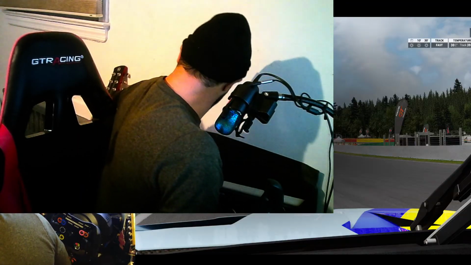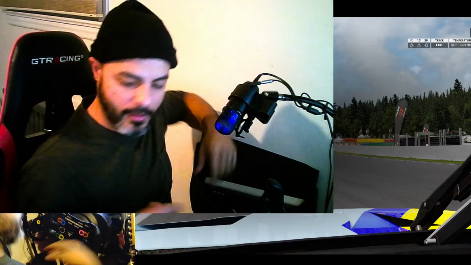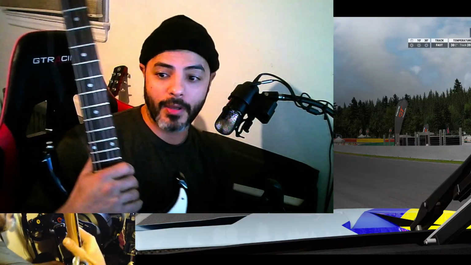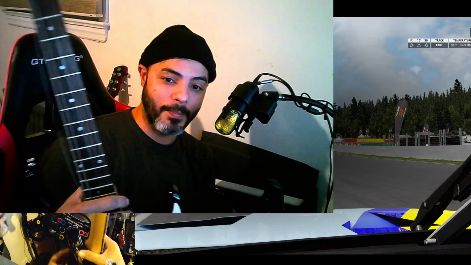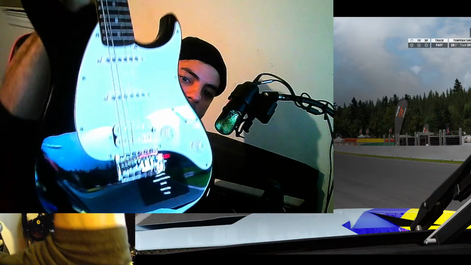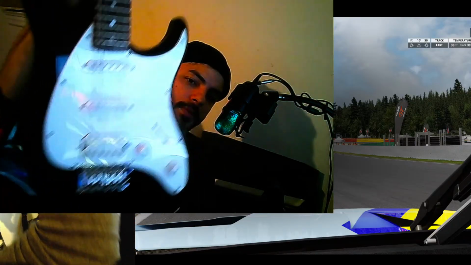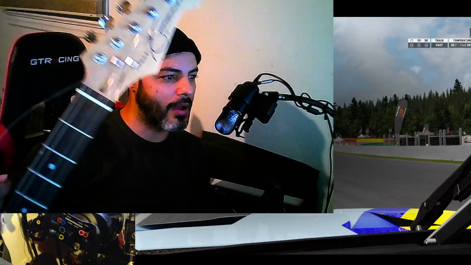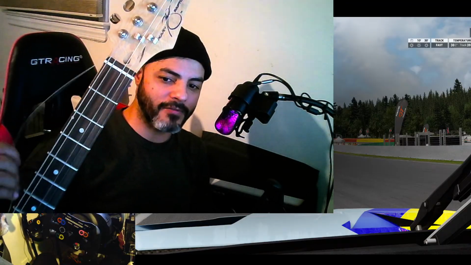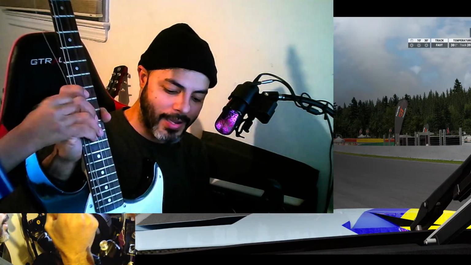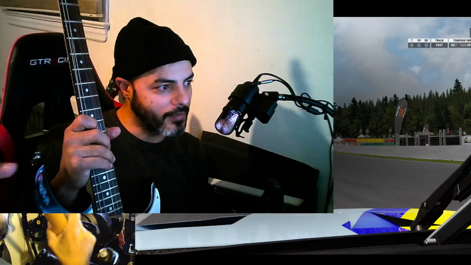Hopefully it don't fall. Stay there. And this, believe it or not, don't laugh at me, right? This is a PV Raptor. Sorry, I have a broken string right there. Very inexpensive guitar. This guitar right now on the used market, you could find it for $150 to $180. I love this guitar. Love it, love it, love it.